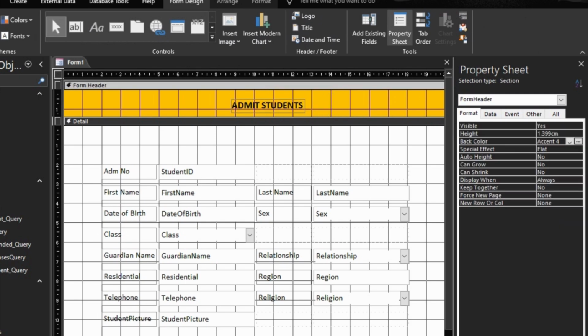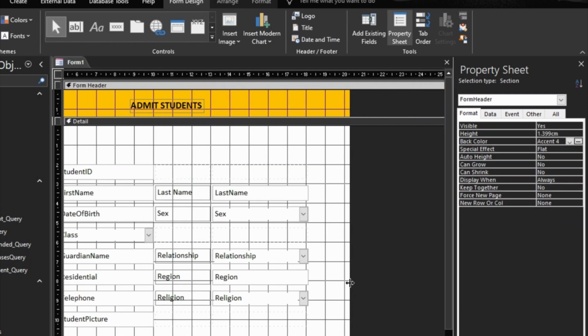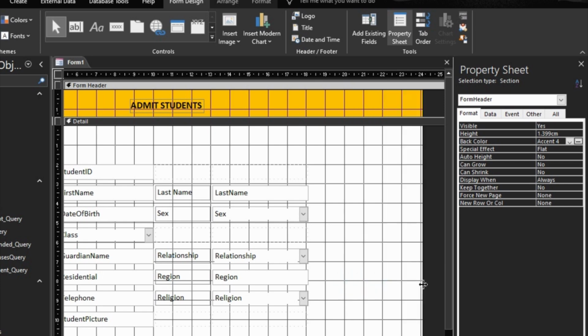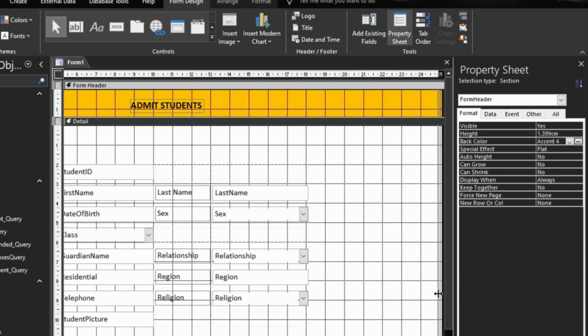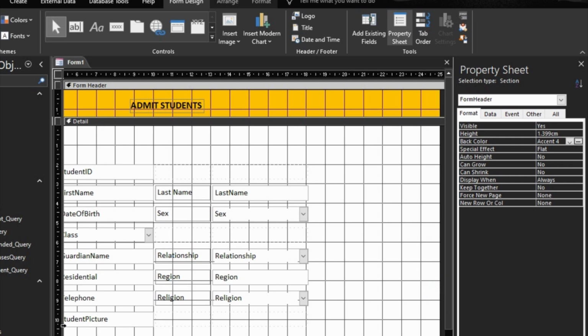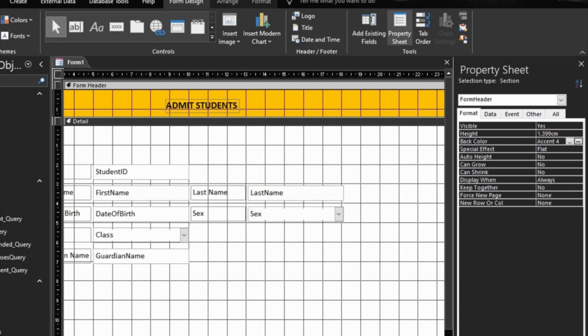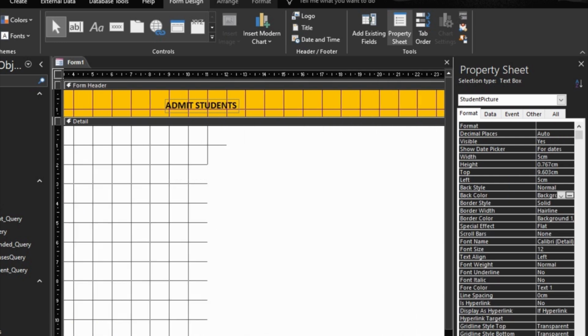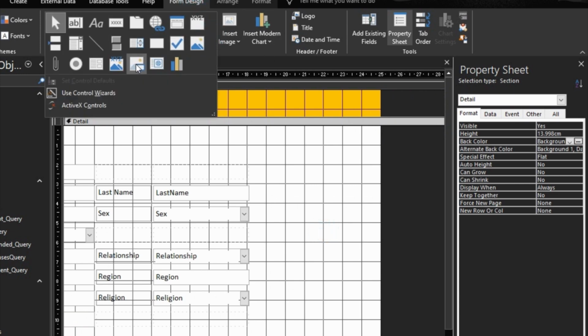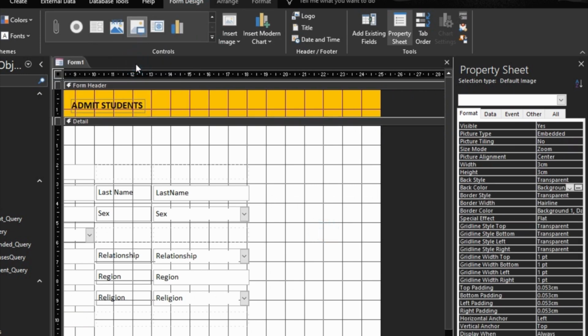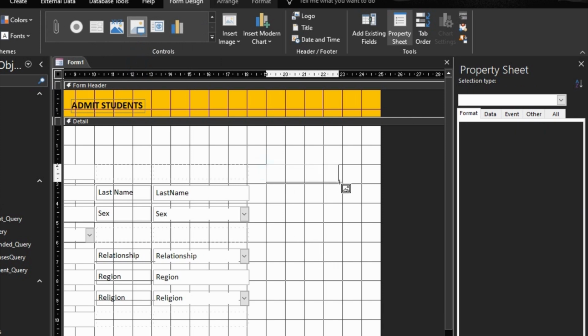The next item is to add a field for their picture. Yes, because we have student picture here. So we have to add a holder. You go to form design, we click on the drop down, then we go to image, click on it, then we draw.